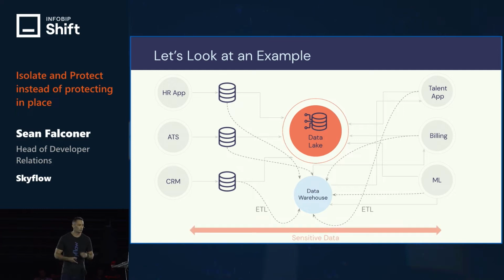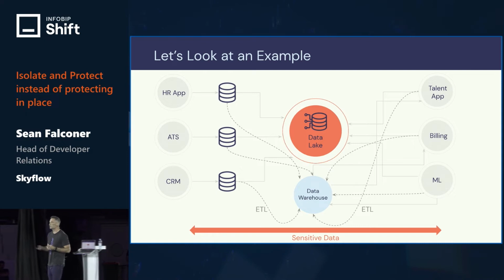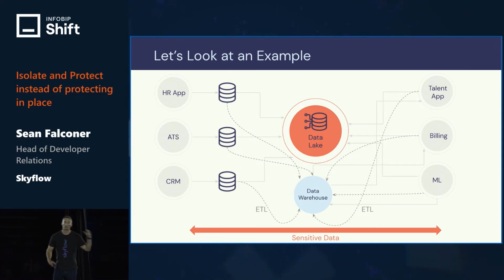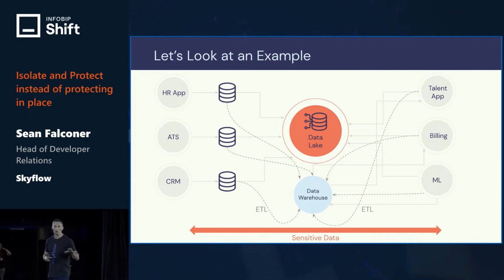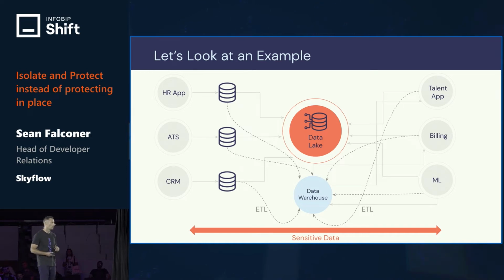Well, essentially what's happening is this sensitive customer data ends up replicated and fragmented and copied throughout all these different data sources. Imagine if you took your credit card, which is probably stored safely in your pocket or in your purse or maybe in a safe in your hotel, and you made 1,000 different copies of it, and then you distributed them all around, and you tried to protect all of those different copies. I would highly advise against doing that, but that's a much more complicated problem to solve than keeping a single copy on your person that you're protecting at all times. Yet this is what we do with data. We copy and replicate it everywhere.